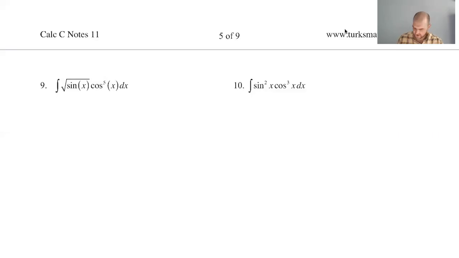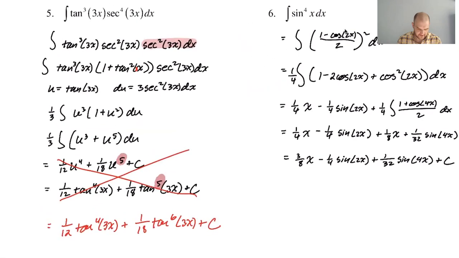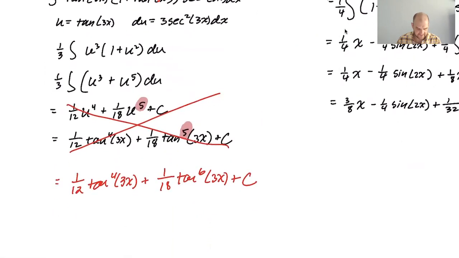All right, we're back. We're going to be on page 6. I said at the end of the last video that I wasn't going to check them on the video, but I would check them later. I did find I made a mistake. So it was on number 5, and I actually made kind of 2 mistakes. First of all, I forgot a 3 here. Not a fatal error. I don't think I ever would have noticed that if I wasn't pouring through this trying to find the mistake that I made.